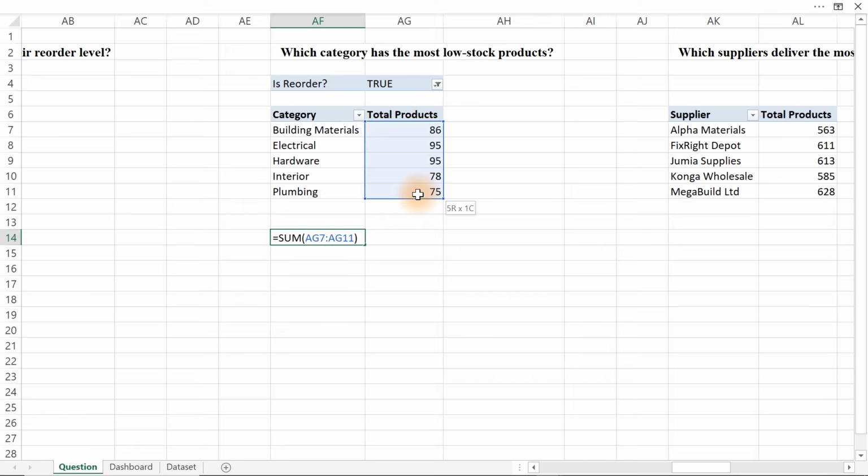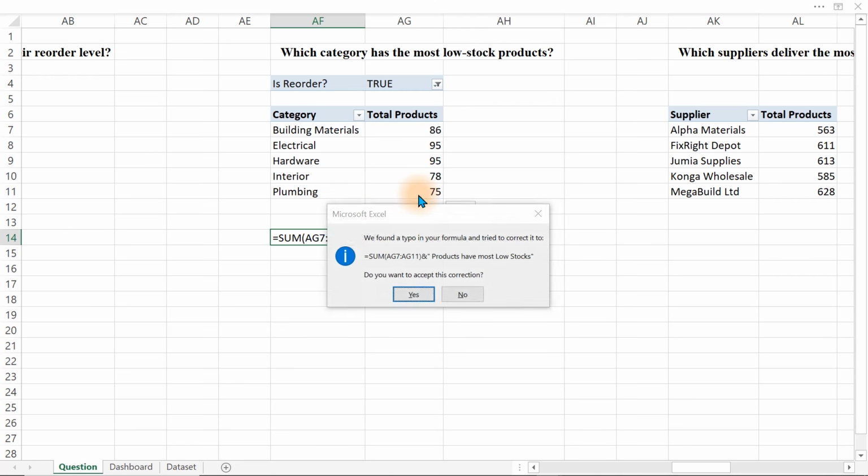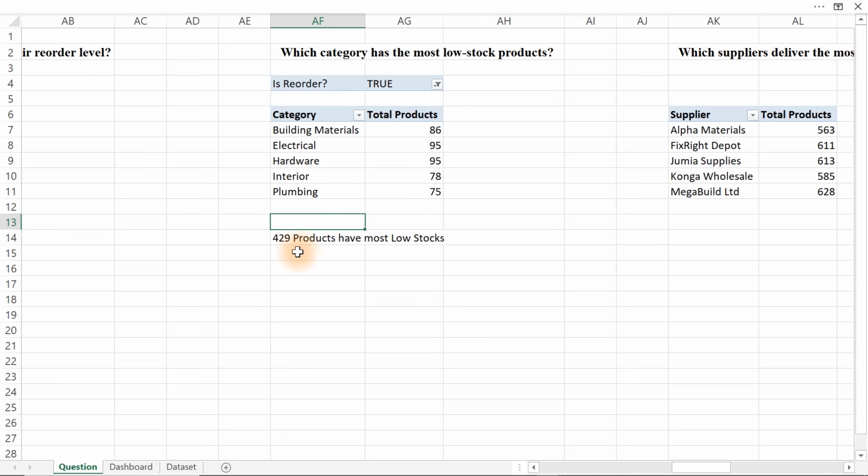Once you've done that, you just have to do ampersand and just say products have most low stocks. So can you see? This is the totality of how many low stocks that we actually have.